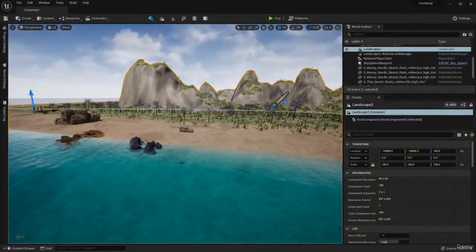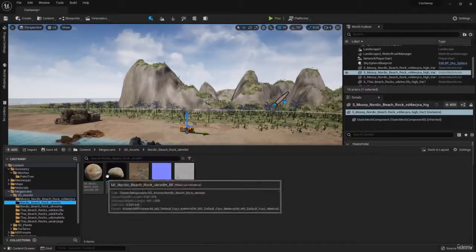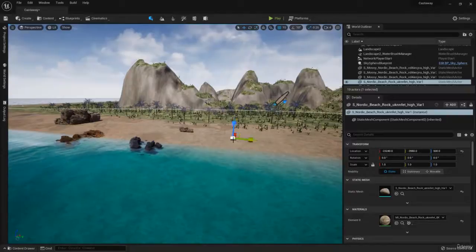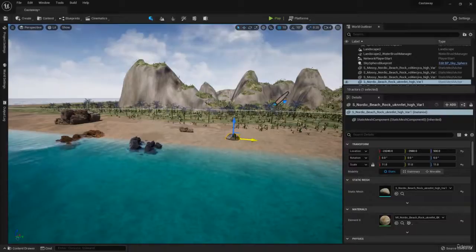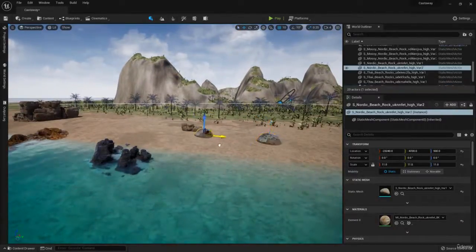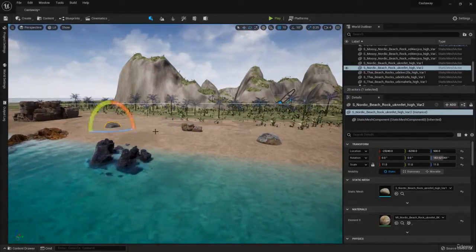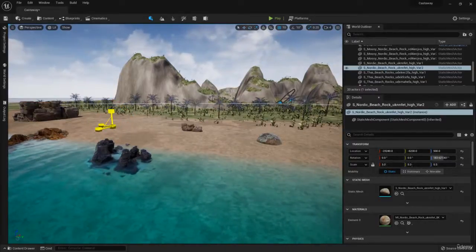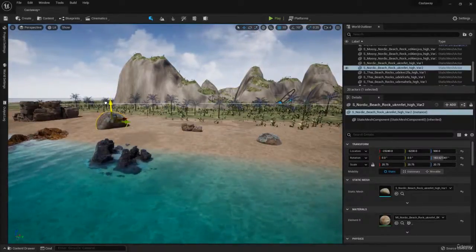At least we have some rocks here for our main beach area. Throw one more in. This one is a very tiny rock. Very small. Add a few of these here. Again, we could spend days just really putting a lot of detail into our island, right?